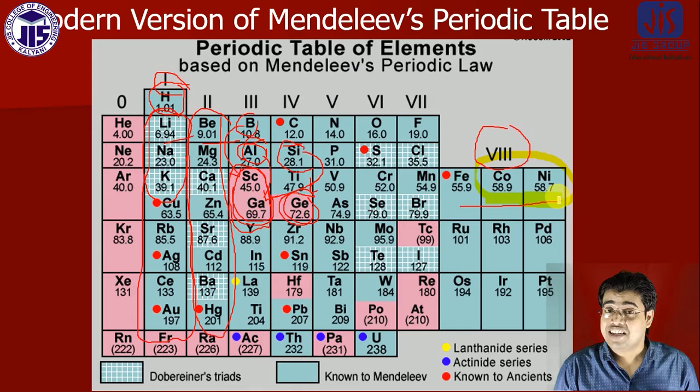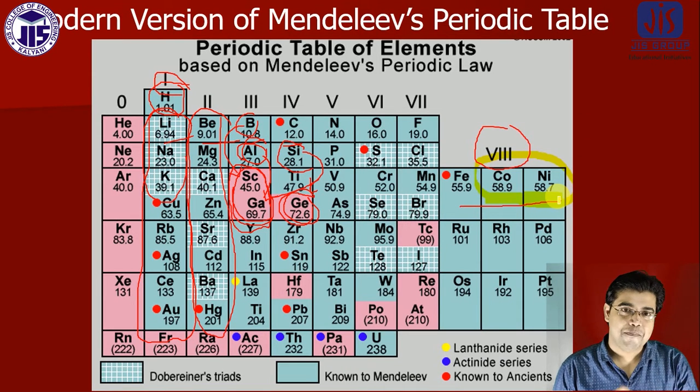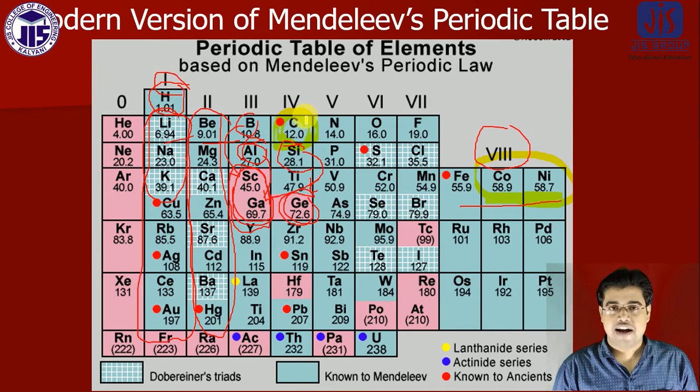Then it is expected that they will not be placed in the same area or at the same place. That means, suppose carbon has two isotopes, we can't place the two isotopes at the same place, isn't it? But in the Mendeleev periodic table, there is no extra place for the isotopes. So that is another major drawback of Mendeleev's periodic table.